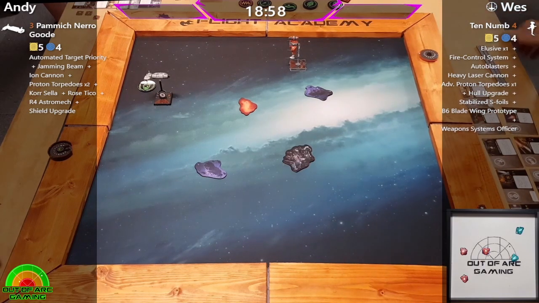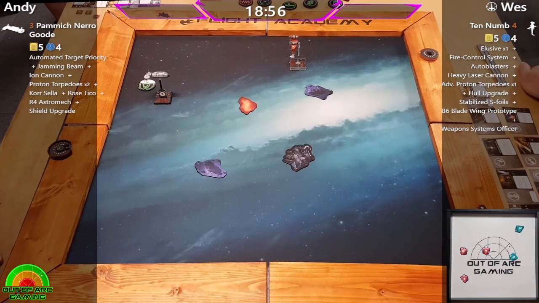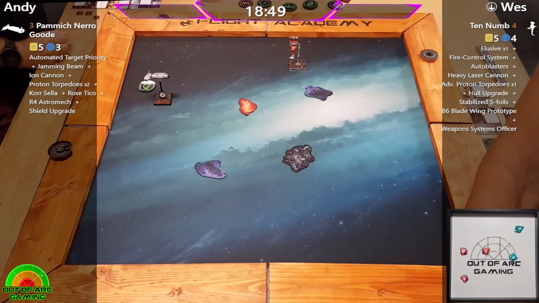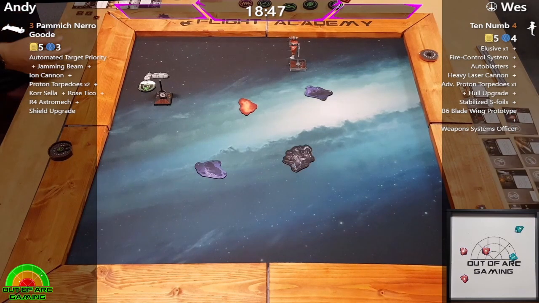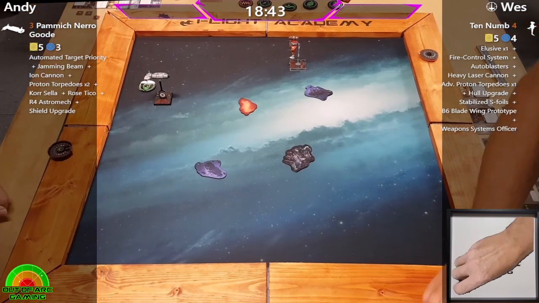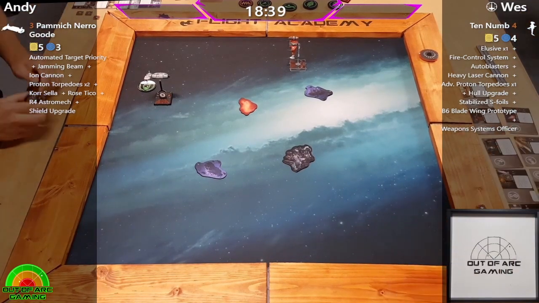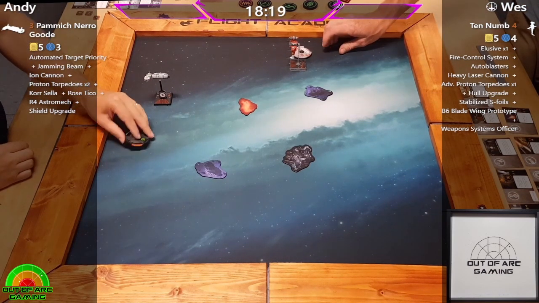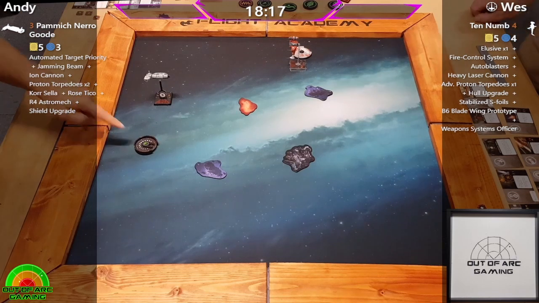I think I had a list of ships, and the B-Wing was definitely one of them. So I'm really glad that, although I didn't fly it, Wes decided to fly it anyway. But that was a nice first shot there from Wes, taking a shield off of Pamik whilst he has the opportunity. Didn't look like he had the target lock, so couldn't double tap there, unfortunately, which would have been quite fun.